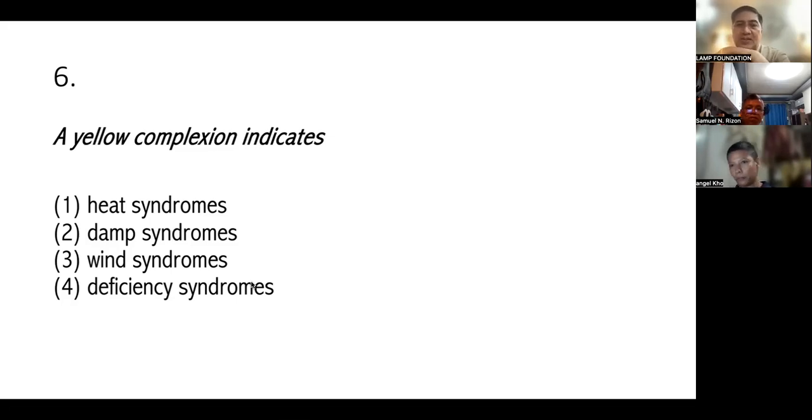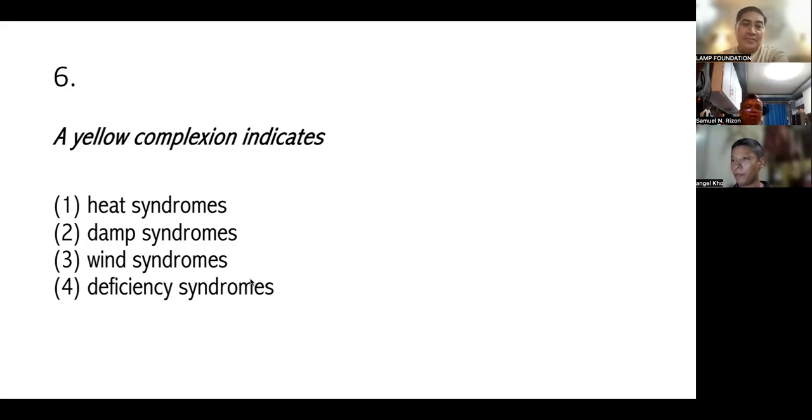Okay, talking about deficiency syndromes, di ba meron tayong bright yellow and dull yellow? Ano pagkakaiba in terms of pathology? Take note, when you think of bright, something positive, right? When you think of dull, it's something deficient. Okay. So meron tayong bright yellow and dull yellow. And you need to know the pattern. Anyway, we're going to take that up during the patterns or during the syndromes. Okay, mastery of syndromes. Okay, so good.